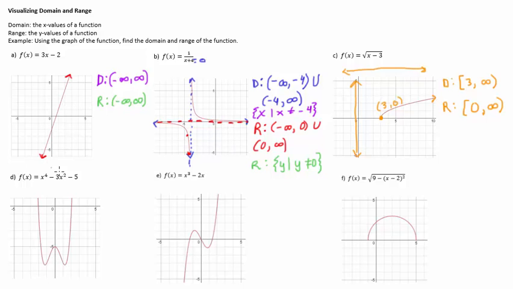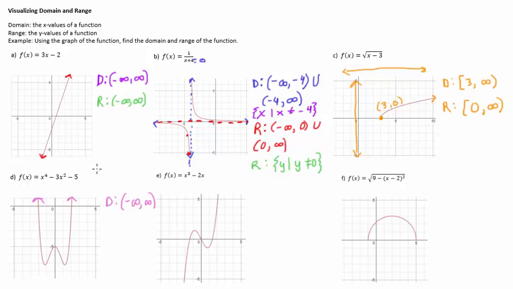D. So our graph keeps going up and to the left, up and to the right. Our domain, if you think about it, since we can keep going to the left, now it's going to go up very quickly in both directions, but we still will be able to plug in whatever numbers we want for x. So our domain is all real numbers, or negative infinity to positive infinity.